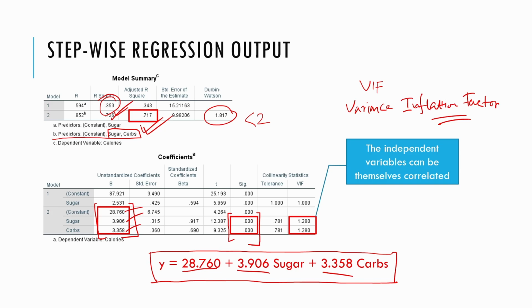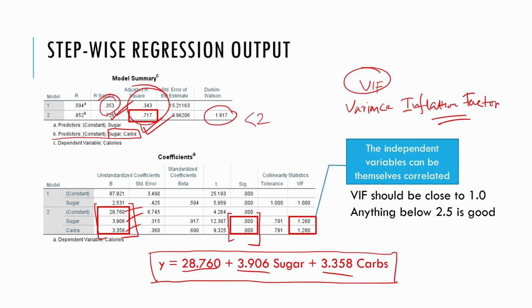Unnecessarily one variable will try to inflate your r square value for no reason. So we need to separate out one variable. But in that case we have to make sure that these two variables are correlated. So your VIF value gives you that measure, that whether these two variables are correlated or not. So what is the standard? The standard is VIF should be close to 1, and which is very ideal. It never happens, and anything below 2.5 is good.